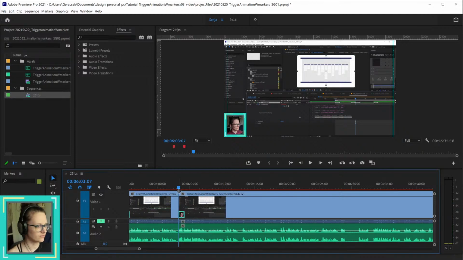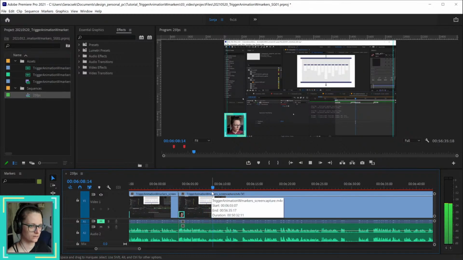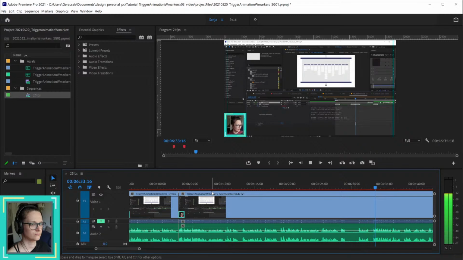So this is just gonna be a straight up jump cut. I think that's okay. I haven't yet found a tutorial that explains a way that I can trigger multiple of these linear expressions. But that doesn't matter, because what I can do is I can just duplicate this and say, okay, at this point.